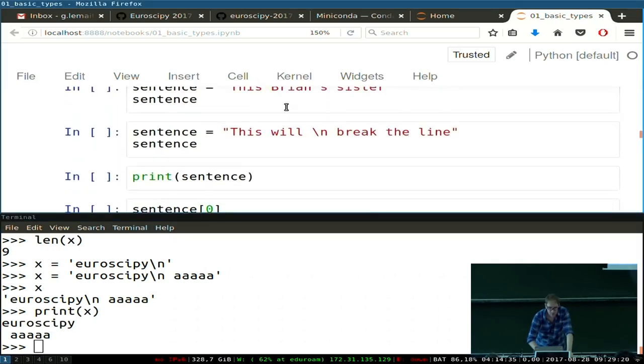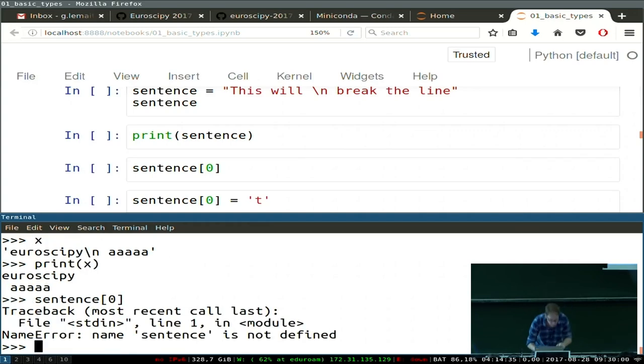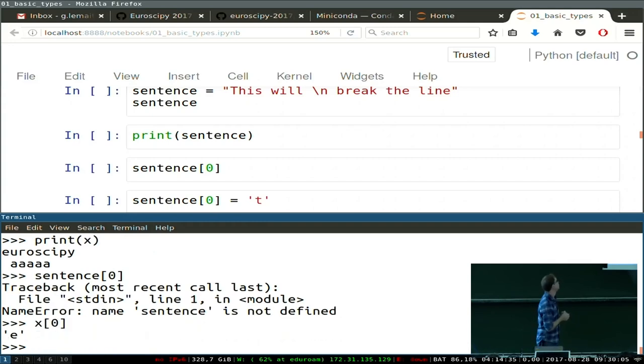To access one of the characters inside the string, it will always be the same. When you want to access an element of a container, now we work with a string, you use square brackets and then the index of the element that you want. Be aware, for those who come from MATLAB, or R I think it's the same, we start counting from zero in Python, as in C and C++. So if you want the first character, you use index zero with X, and I get the first character.